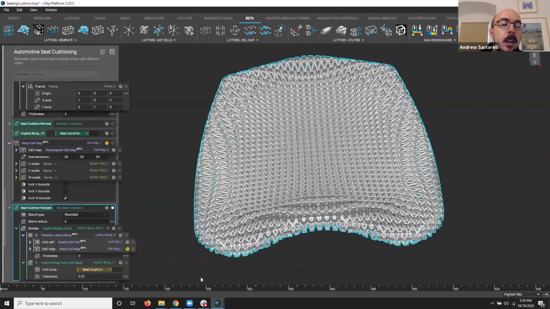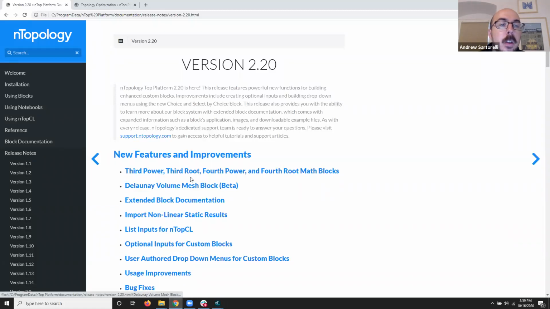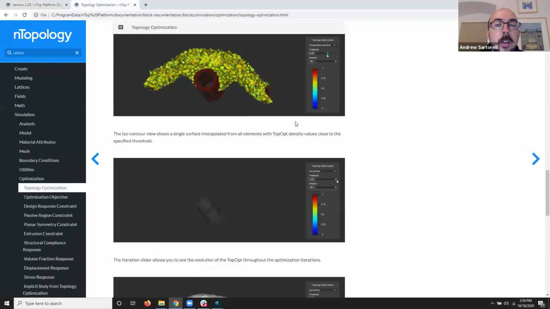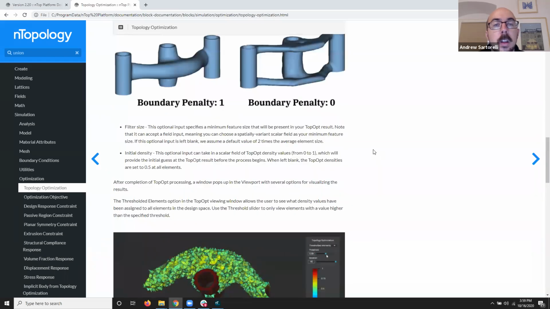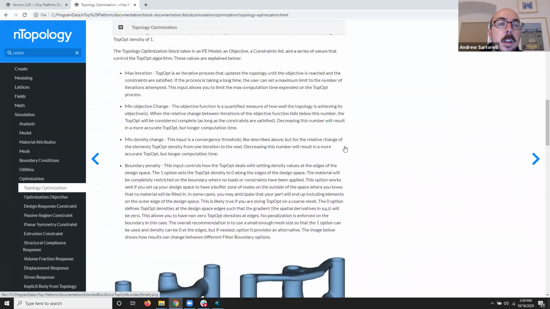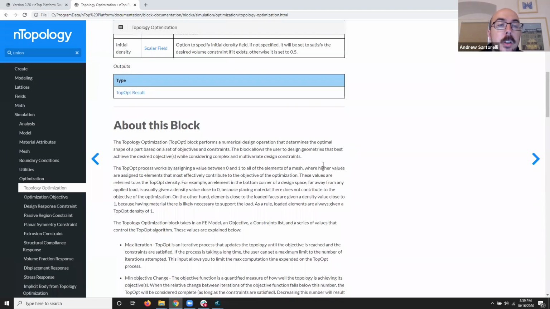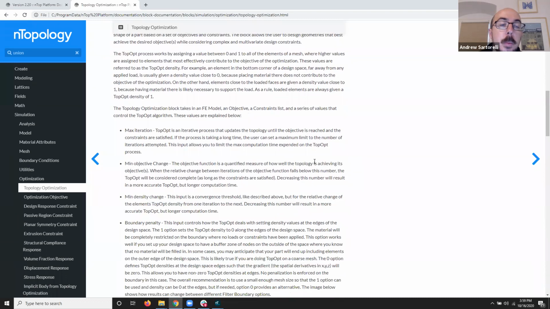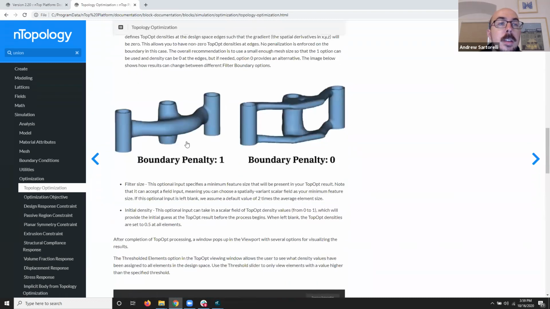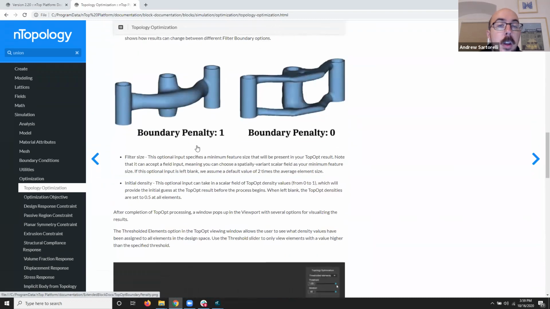All right, the last thing I want to talk about here after these two quick examples is one of the nicer usability improvements as we've gone through versions 2.19 and 2.20: we've improved some of the documentation on our help site. A huge shout out to my colleagues, who are really adding a lot of technical detail and background knowledge on things like topology optimization and some of our Boolean operations that you can now easily access through the help documentation.